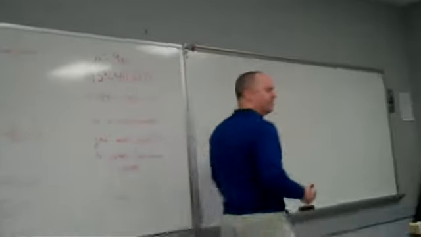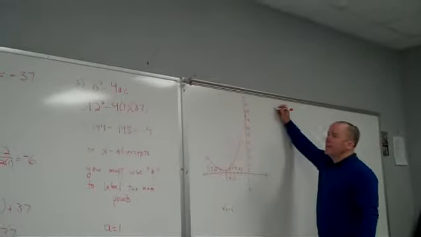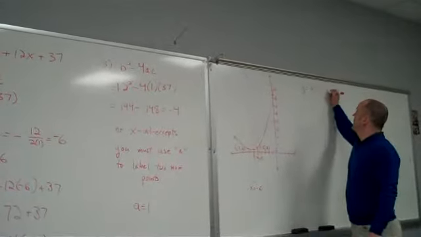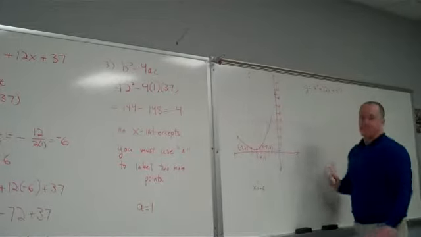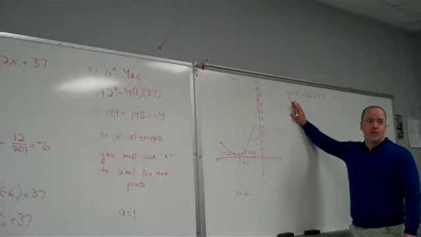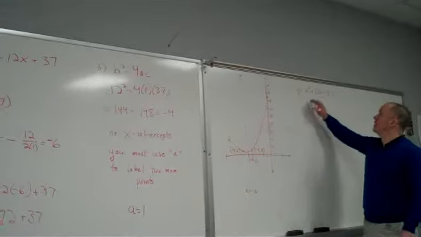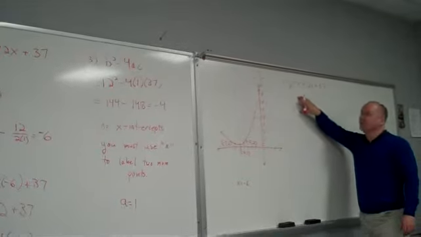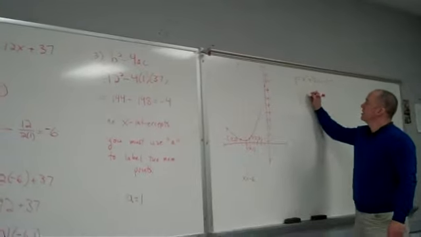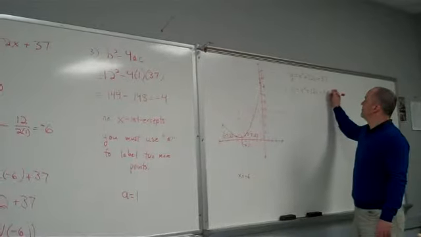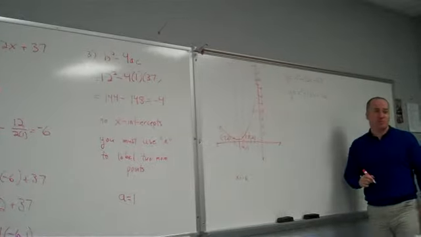By completing the square. If you get one that's like y equals x squared plus 12x plus 37. Well, let's not do that. That's if you're solving. We still have y here. Remember, what you want to do is use completing the square to change this to vertex form. So I'd say change it to y equals x squared plus 12x plus 36, because that's what I really want to be there.